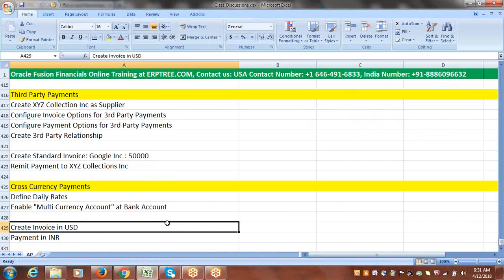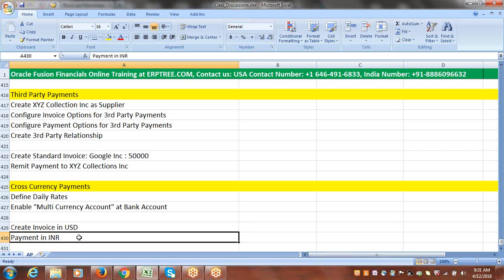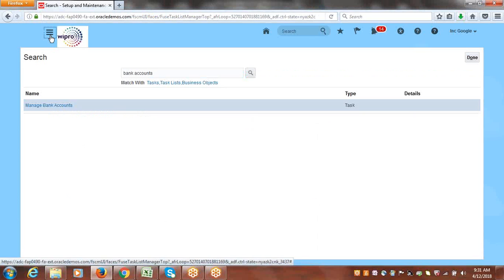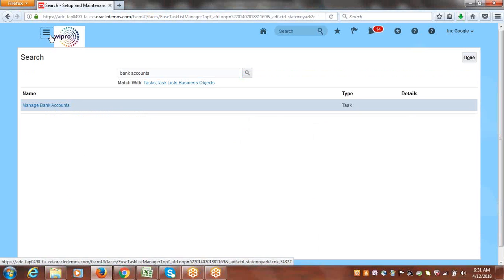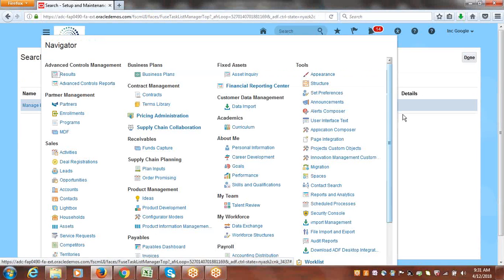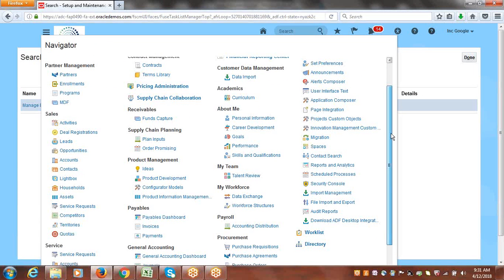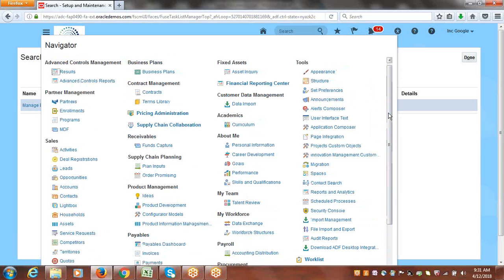Now we'll create an invoice in USD and we'll process the payment in INR. Go to invoice workbench. So when you create an invoice, within the invoice record itself, you have to specify in which currency you want to process the payment for that invoice.